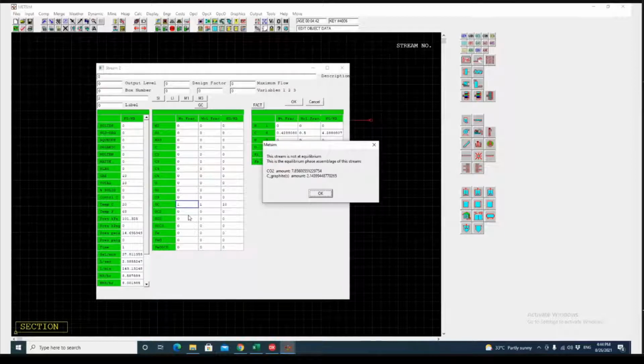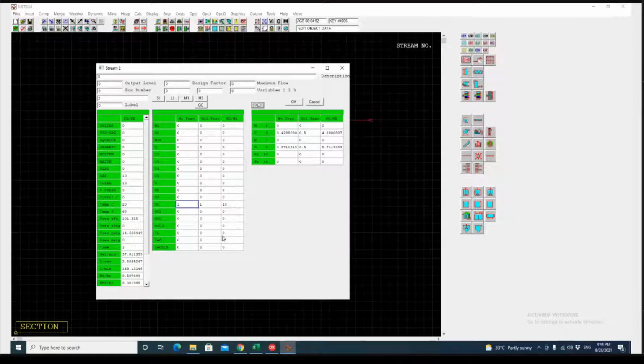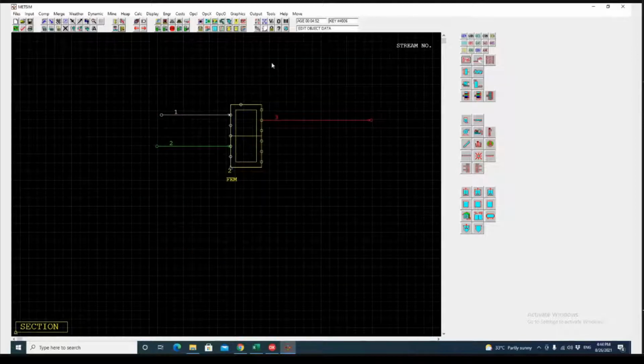CO is not at equilibrium under this condition. It should be a combination of CO2 and graphite. So now for, let's say, more experienced users, you can change the input and ensure that you're using an equilibrium stream. So that's good.